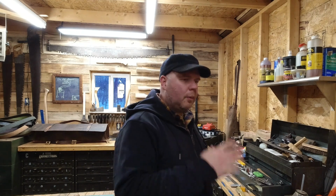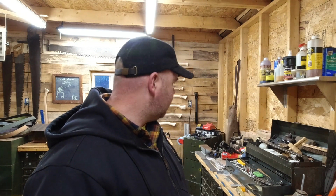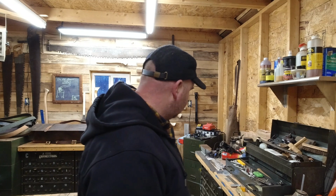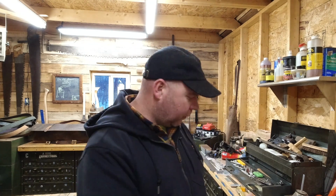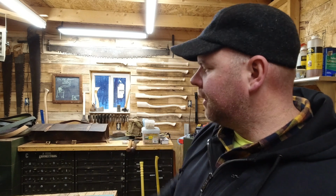So what I have to do is get this full bench completely cleaned off, and I don't remember how many feet of bench this is, but it's quite a bit. It's very long. If you guys see in my videos, I do have all these beautiful drawers underneath all my cabinets, and I'm slowly trying to get these organized and then eventually labeled. So stay tuned for that. What I was doing is I'm moving all my files down to the other end. I'm kind of keeping my hand tools on that end of the workbench area. For now, I kind of want to keep the leather stuff up this way. Some more hand tools will be over here, and then hardware in this area. It's a lot of moving around.